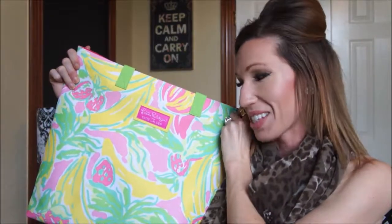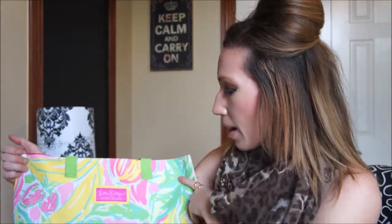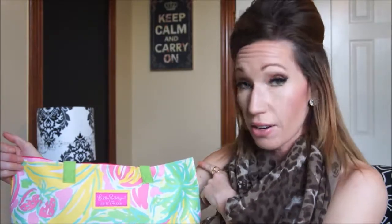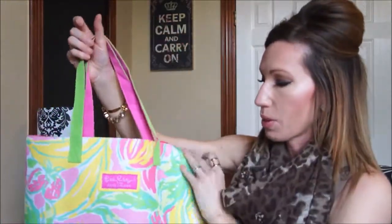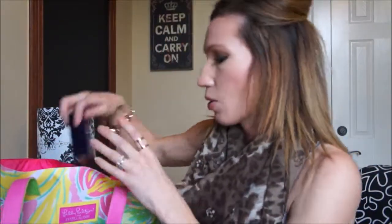Right now would be a good time to check it out if you have a Dillard's nearby because they are offering a free gift. My mom actually got this for me for Mother's Day. They have the Lily Pulitzer Estee Lauder bag — it's like a big beach tote. I think it's if you spend around $36 or $38, which is right at what you'd spend on the Double Wear. I got Double Wear in Fresco, which is the color I wear.